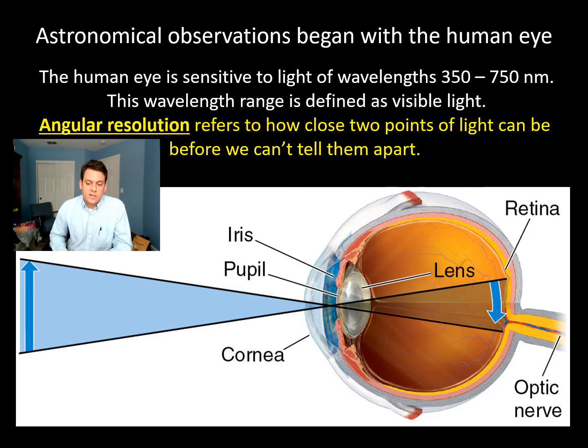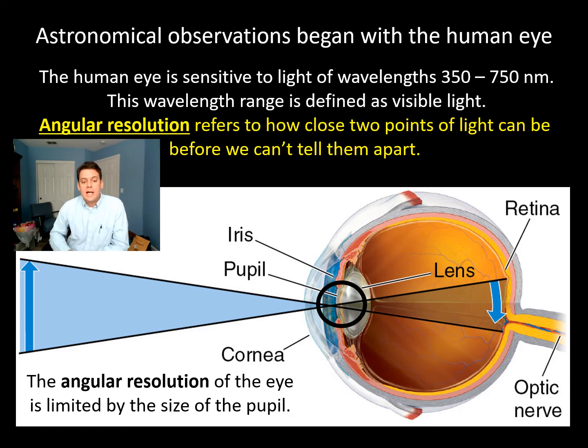And so that angular resolution is something that we're going to refer to a lot today, because it's the defining characteristic of how good a telescope is, or it's one of the defining characteristics. The higher the angular resolution is, the better the telescope is, right? Because you can see better. If you have very good vision, then you can resolve things well, and if not, then you can't.